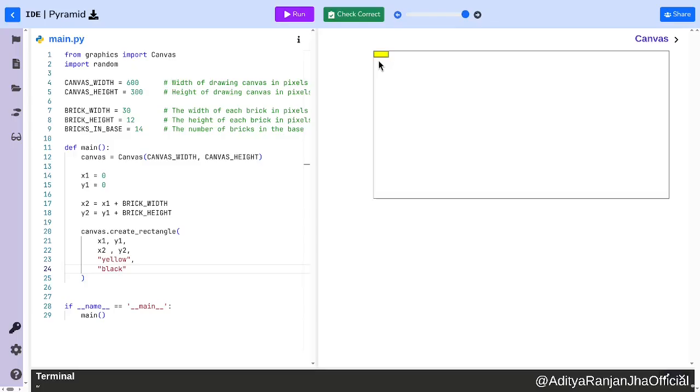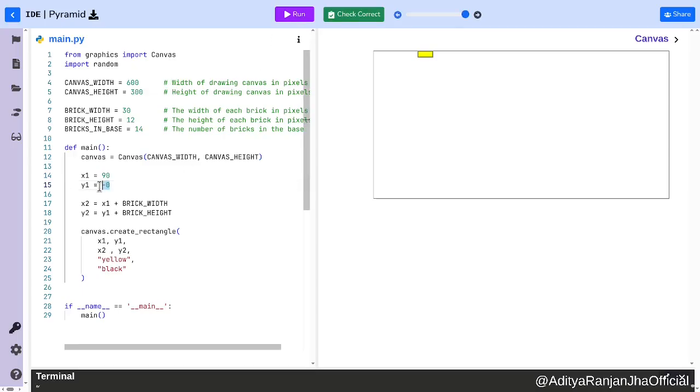Nice. Now, after getting this brick, what do we want to do? Well, we want to position it somehow around here. But before that, let's think about how we can change our x1 and y1 so that we can get all these bricks at different positions. If I change x1 to 10, what happens? The brick shifts. If I change it to 90, it shifts a lot. And for y1, can I do minus 0? That doesn't change anything.